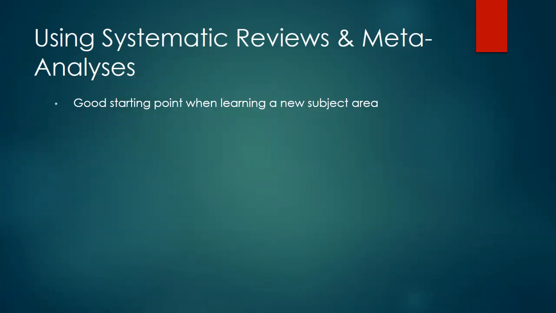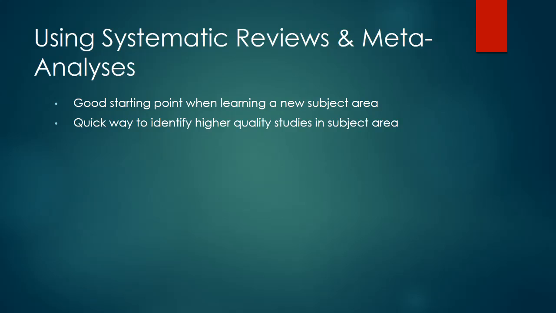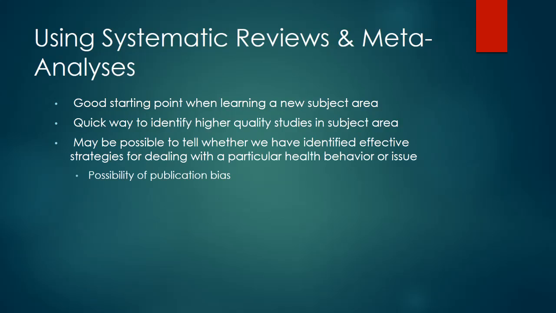Systematic reviews and meta-analyses are a good starting point when you're learning a new subject area, trying to find interventions that might be effective. It's also a good way that you could identify higher quality studies in the subject area. So usually the authors evaluate the study quality as part of these kinds of reviews. And you might be able to tell whether there are effective strategies for dealing with a health behavior issue.